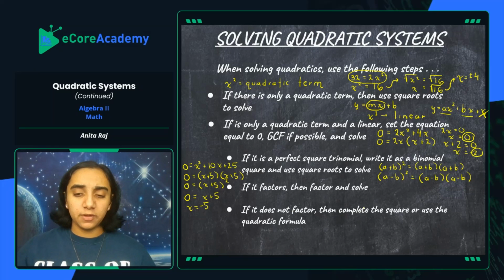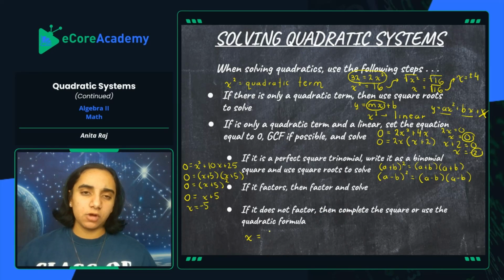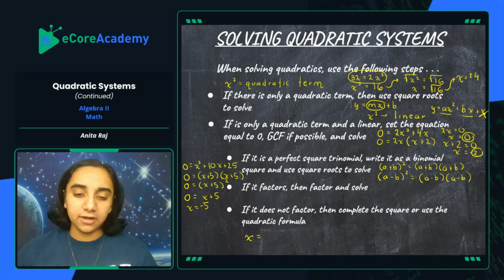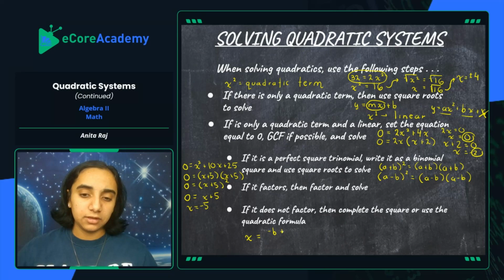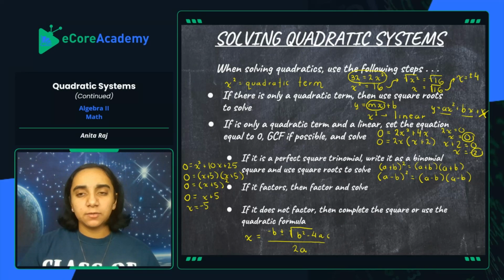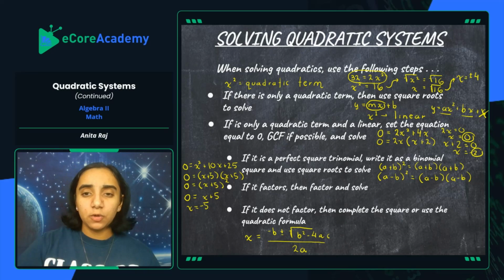As for the quadratic formula, this is always your go-to. So your quadratic formula you can always use to solve any quadratic equation at all. So you usually resort to the quadratic formula when you absolutely cannot factor, you cannot do anything at all, because it does involve quite a bit of work. And here's the formula: x is equal to negative b plus or minus the square root of b squared minus 4ac, over 2a. So that's a quick summary of solving quadratic equations, and I hope that was helpful.